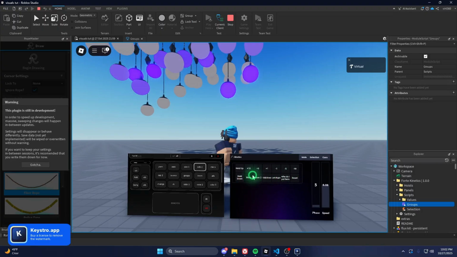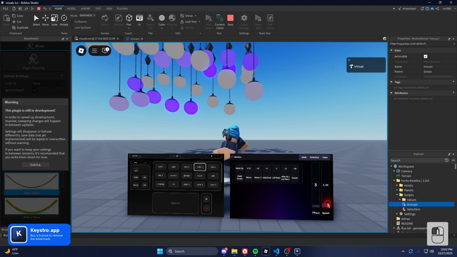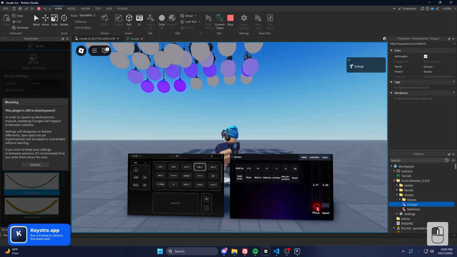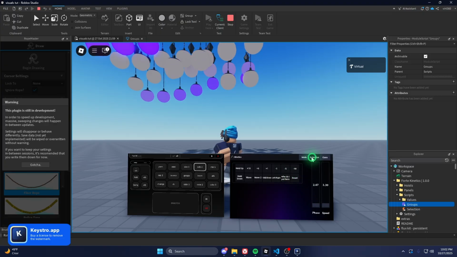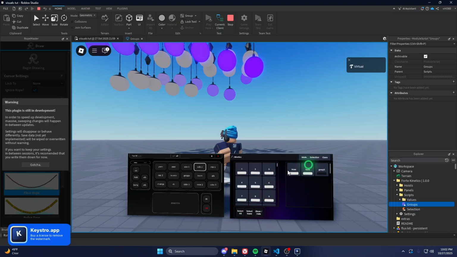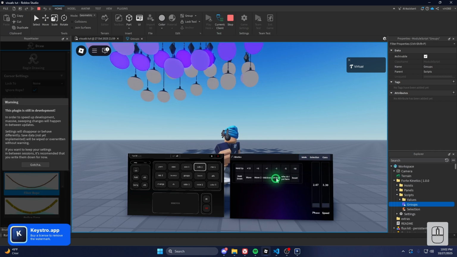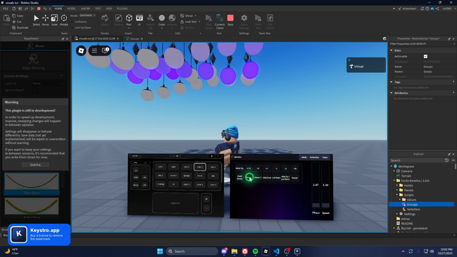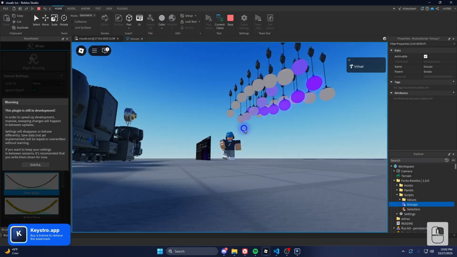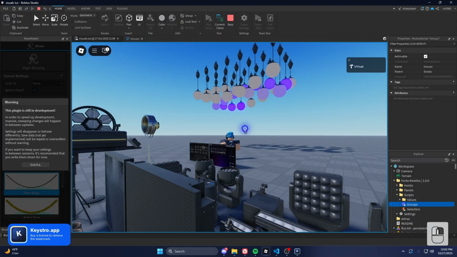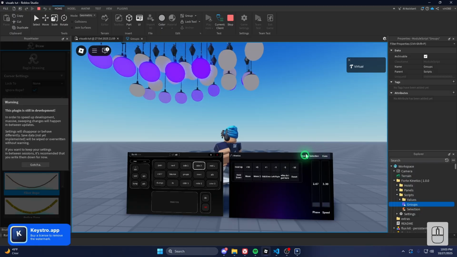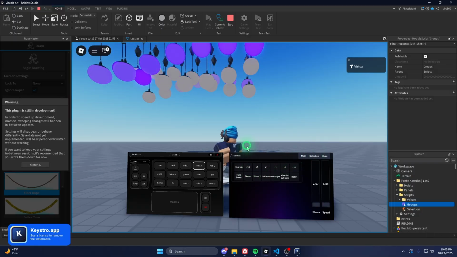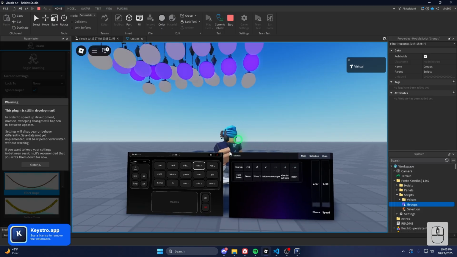I can play an effect, and it'll play for just that group. And then if I stop the effect, play it again, but after clicking select all, it'll play on all of them. Oh yeah, by the way, you right click to stop effects. Now let's go over how cues work.